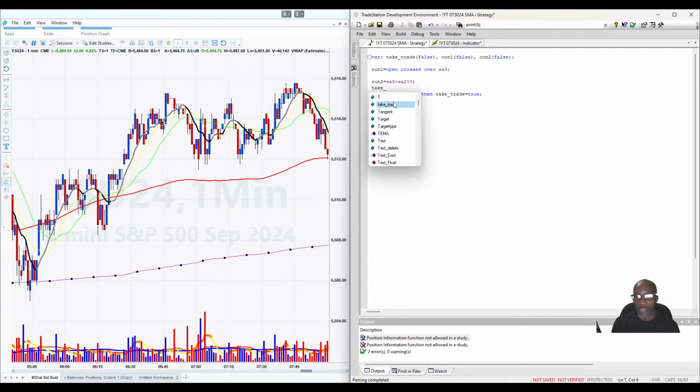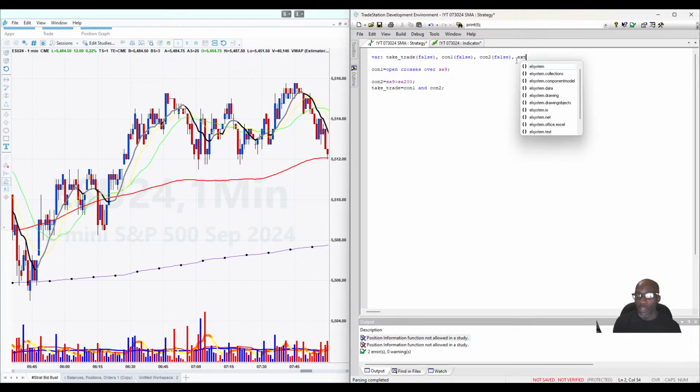Tell you what, let's do it like this. All right, got my 3 variables. Okay, and then we need a condition for exiting. We'll call it condition exit, C exit, false.